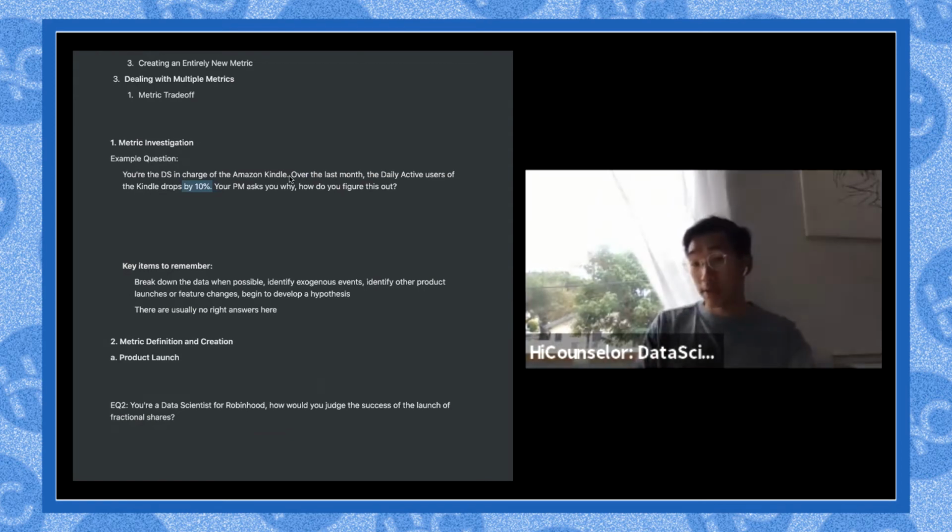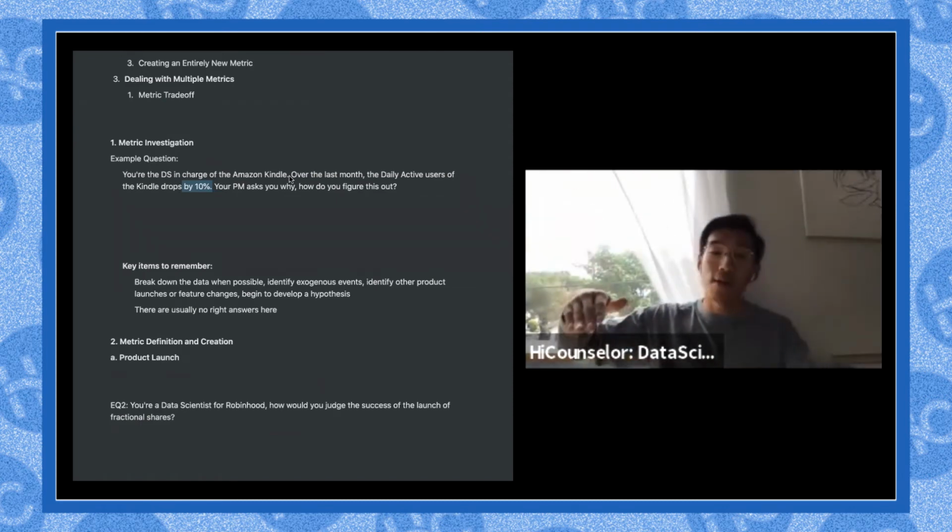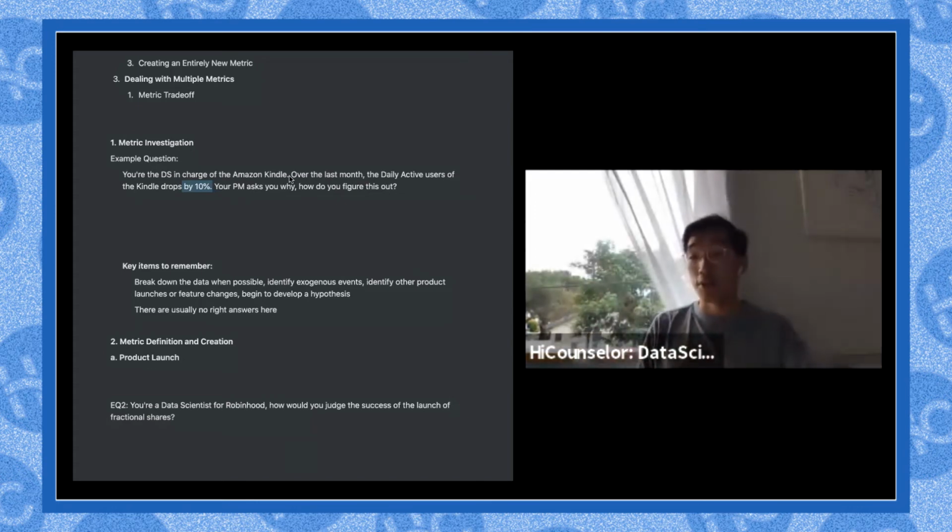It can be a web app. It can be on smart TV. So there's a lot of different things. Why don't we segment by that and understand if we did a new release on one of these platforms that led to it? And so immediately at that point, you're already segmenting not only by platform but by app version as well. And then hopefully that signals to the interviewer that, okay, I've worked with this type of data before.